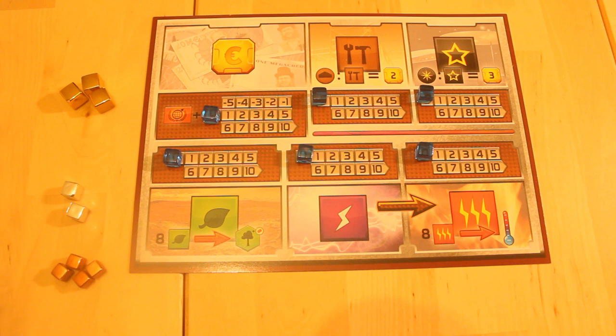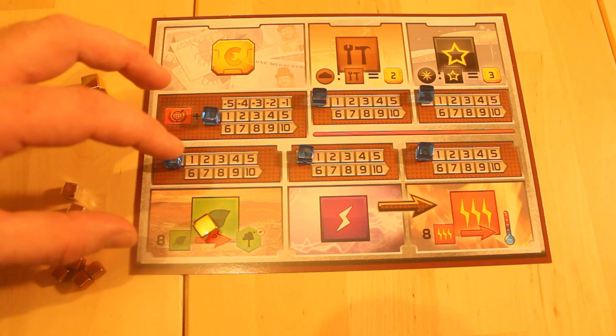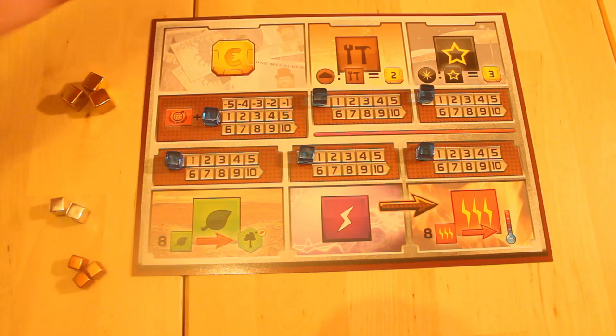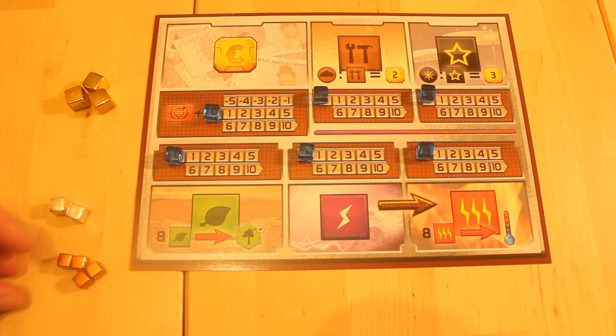So for example, if this big gold guy was here on the money space, this would count as 10 money. If it was on the steel space, it would count as 10 steel, 10 aluminium, 10 plants, 10 energy, 10 heat. Okay? Same for the little silver guy. That would be 5 money, that would be 5 steel, etc. The little bronze guy, 1 money, 1 steel, and so on. So if I had a big gold one and a little bronze one there, that would mean that I would have 11 money to spend in this round. Hope that makes sense. It took quite a while for us to get our heads around that when we were playing this game.